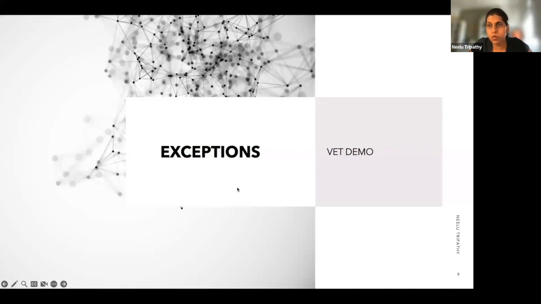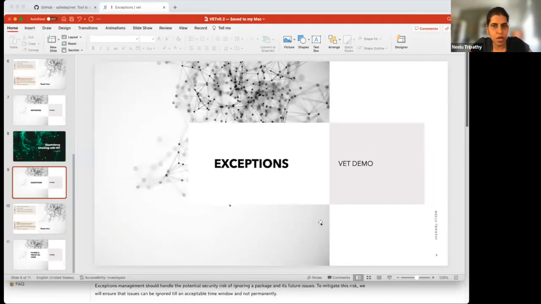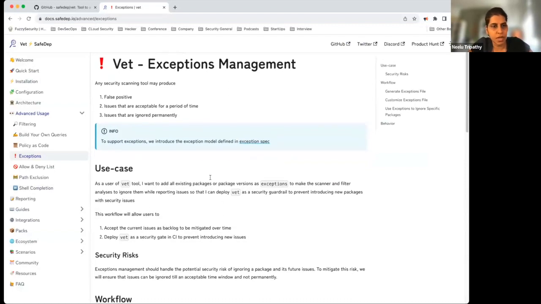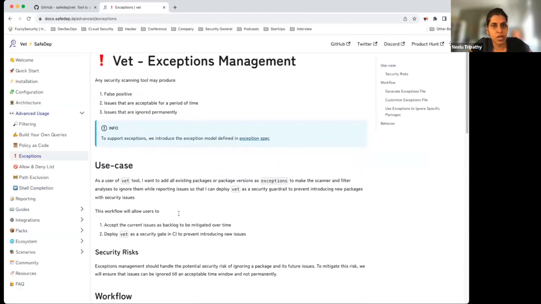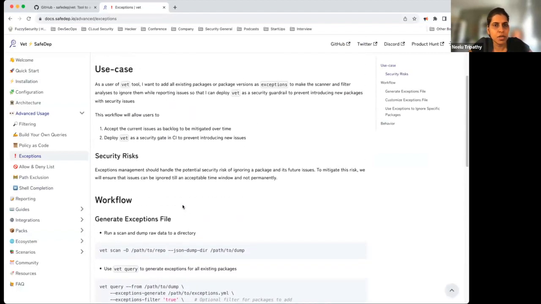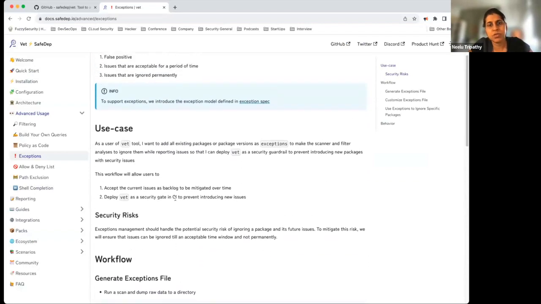In this demo, we'll look at how to set the exceptions to start off with in VET and then go ahead from there. So we'll go back to what we had. If you go to SafeDev, their documentation basically calls out that you can manage exceptions pretty well here. There may be various scenarios for which you want to manage exceptions to suppress some of the findings which do not apply to your technical context, to the business context, or are not reachable and in some cases not exploitable. And you are sure of that.